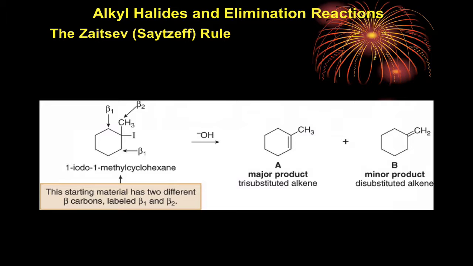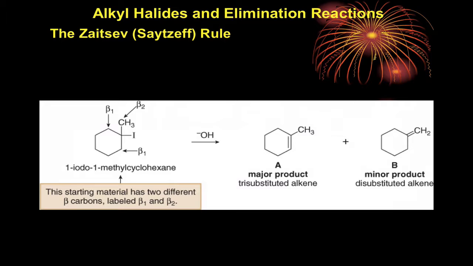Why is this the major product? Okay, so you think it's due to kinetics? It's not. What does that have to do with it? That's right. It's all about thermodynamics here, okay, not kinetics. So it turns out that the beta 1s, when you eliminate one of the hydrogens, you get a trisubstituted alkene. And if you eliminate at beta 2, you get a disubstituted.